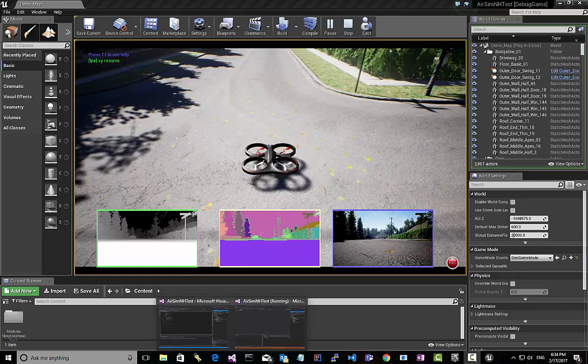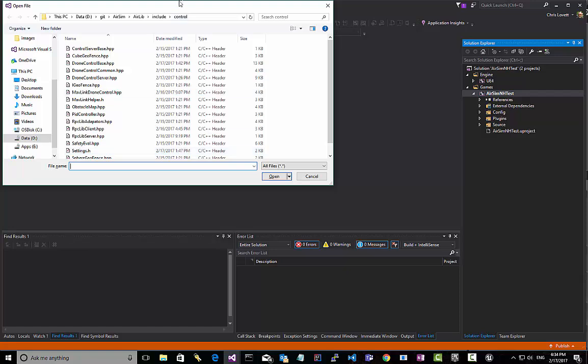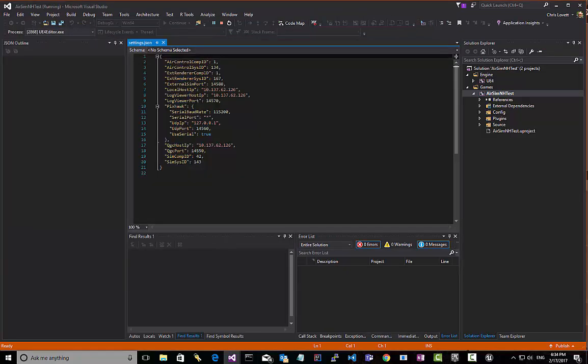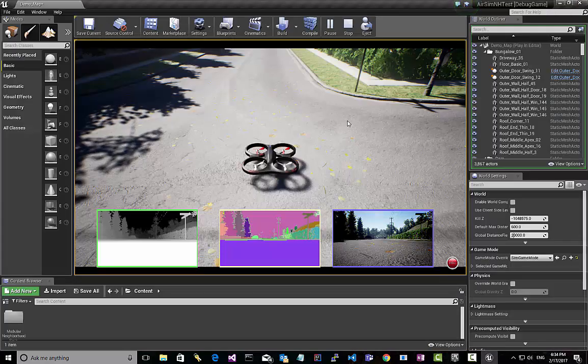If we go back over to Visual Studio, you'll now find a file in your Documents folder under AirSim called Settings. And this is the default. You'll actually have localhost here. But notice that Use Serial is true. It's given the correct baud rate by default. It's actually finding a PX4 device automatically. That's what the asterisk means. And so that's why it is already working.